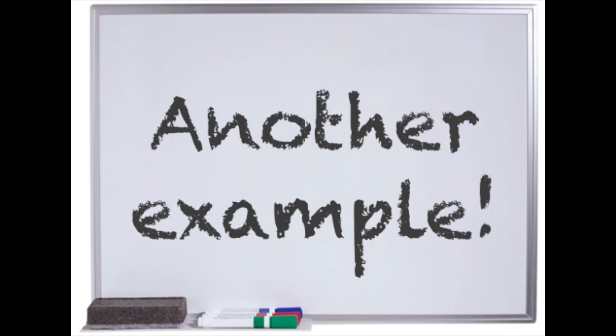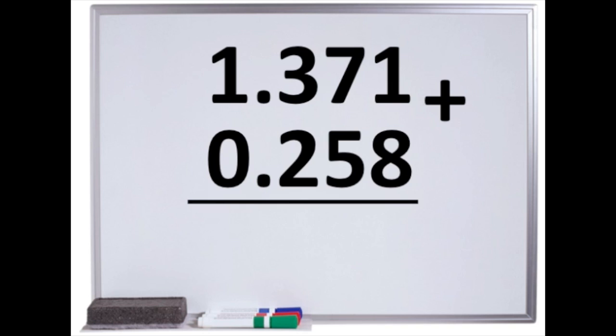Let me show you another example, but with a much harder number. If I wanted to add these two numbers together, would you be able to tell me how to do it? If you can, write this question down and try it first, so we can see if we get the same answer. Pause it and have a go. Alright, so first let me show you how to add these two numbers together using our colouring grids. Then I will show you how to use the shortcut.